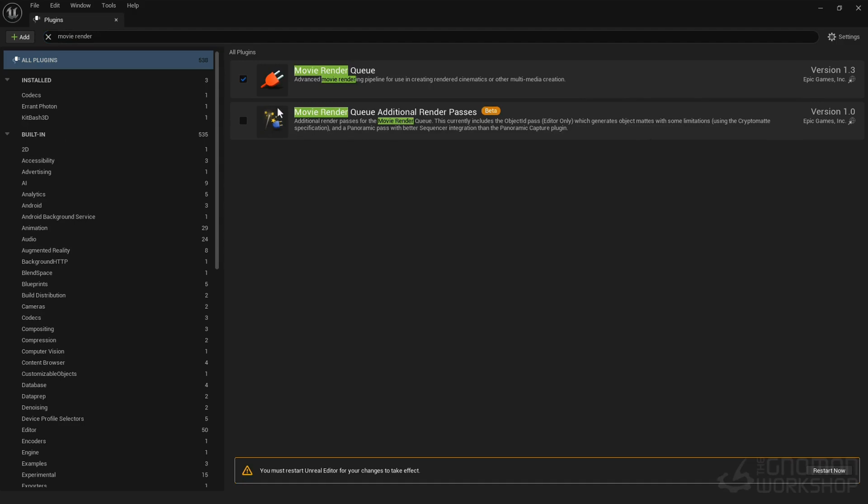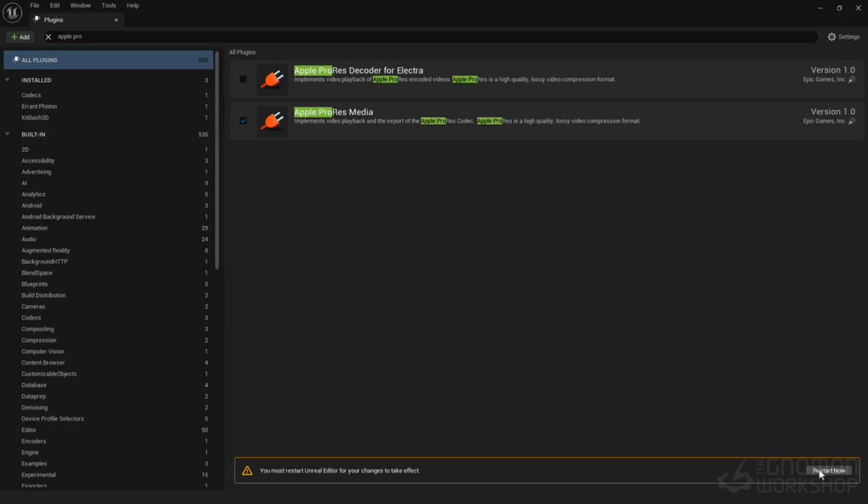I will also enable this when you are doing comp outside of Unreal Engine, but for today I think it's fine. Also type Apple ProRes Media. By default, if you don't have this one, you cannot export any movie file. I mean, obviously in production, you don't want to use movie file. You want to just use EXR sequence. But again, for this particular case, we're gonna use ProRes to preview quickly.